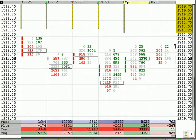Son of a bitch. Put a close stop and I get stopped out, and look, the market goes right back to almost where we got in. Could have got out of a bad trade at break even, almost anyway. 2,400 came in a quarter tick below our stop, and that was just 2 ticks below the day's low, 3 ticks below the day's low. So, oh well, lost our morning profit.